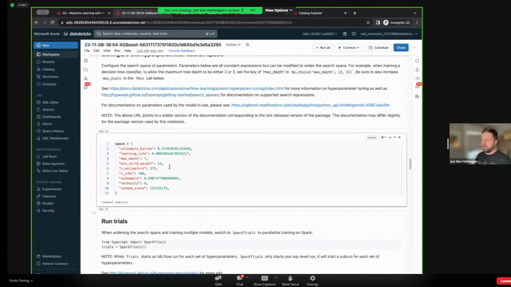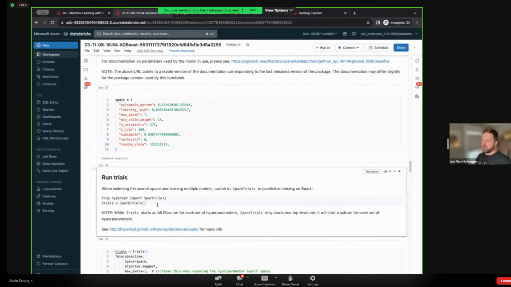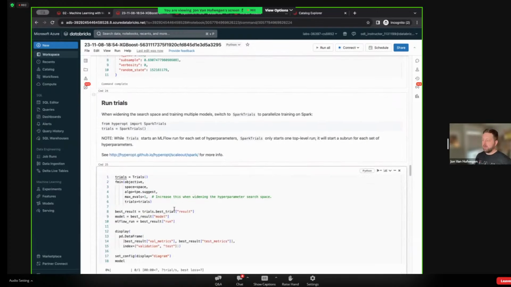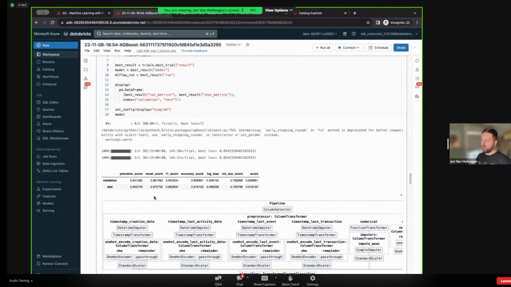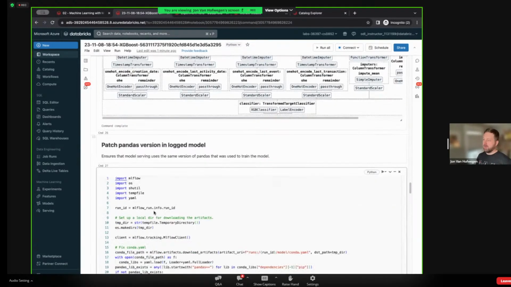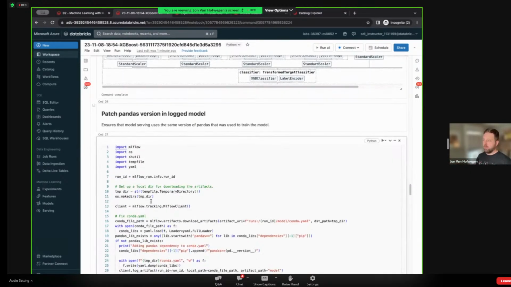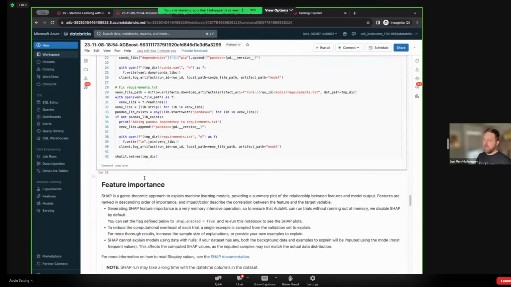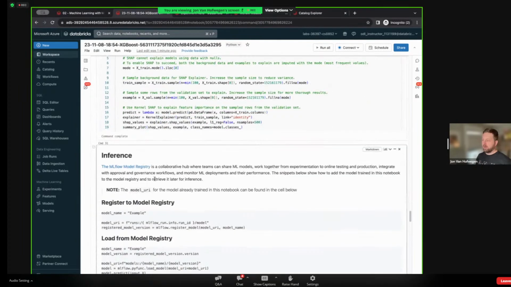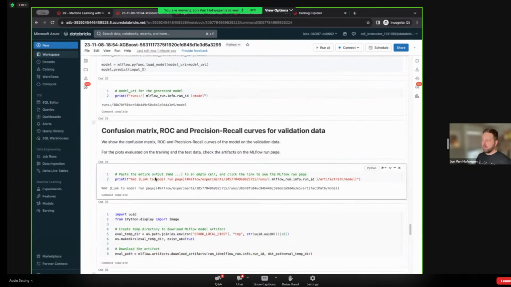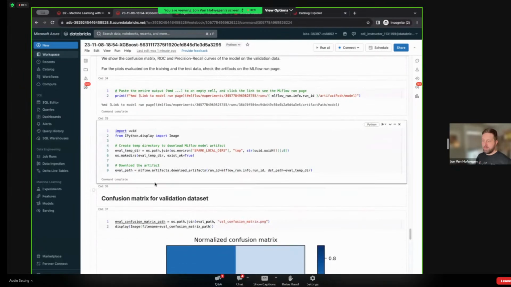Doing some Hyperopt search space here. So looking to do some hyperparameter optimization using Hyperopt. That's all just given to you for free. It goes through, runs some trials, tries to do some tuning there, shows it. But very nice to be able to have all of this automatically generated through AutoML and then registered with MLflow. Everything is cooked and given to you, for repeatability, for things around feature importance. All of this is just automatically outputted there.